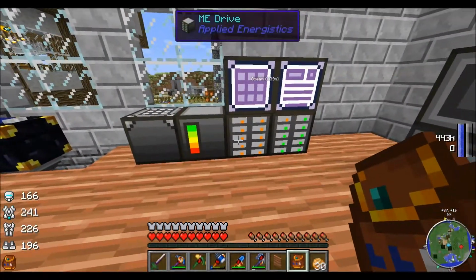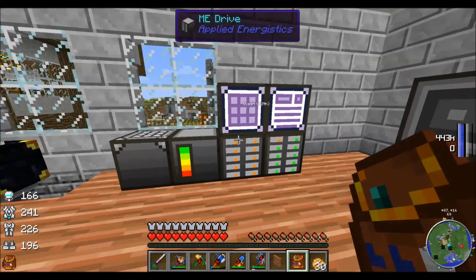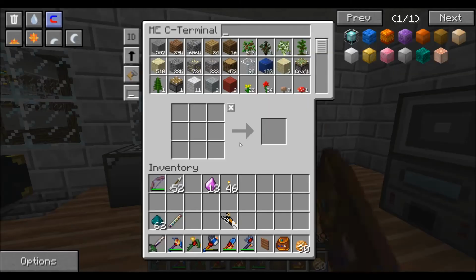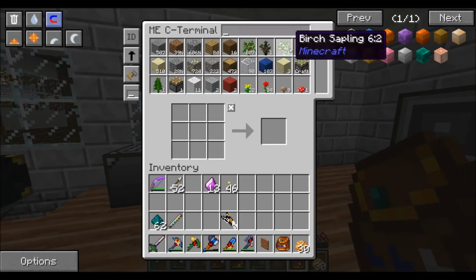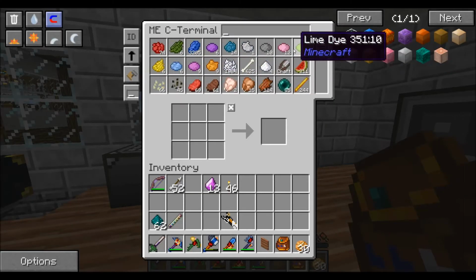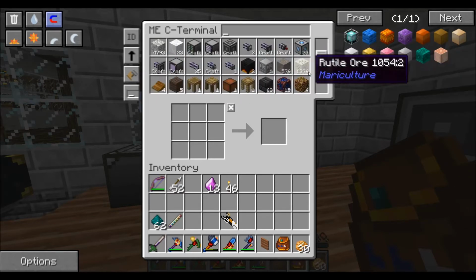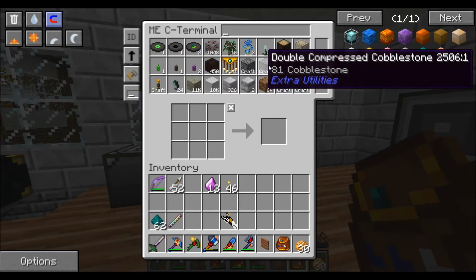This is 3 blocks. Well, 4 or 5, because I got a couple other things on here. So, yeah, just a lot more compact. And I got things sorted by ID, and everything is nicely stored in here. Got all the different types of cobble and everything else under the sun.